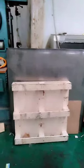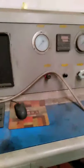This is a machine to test work pressure. Now it's not working, but it can test the work pressure of the hose. That guarantees all our hoses are tested before delivery.